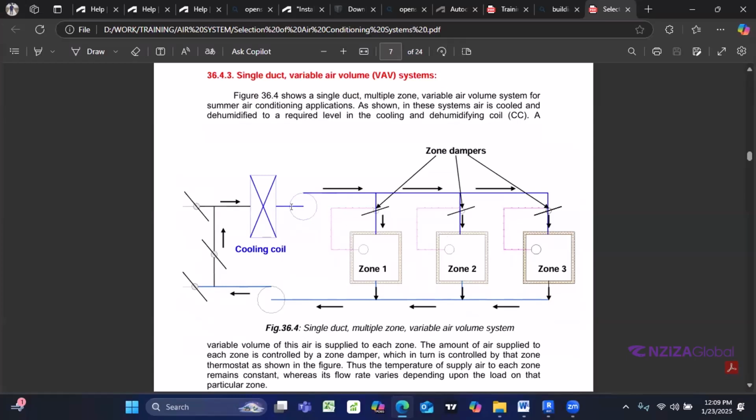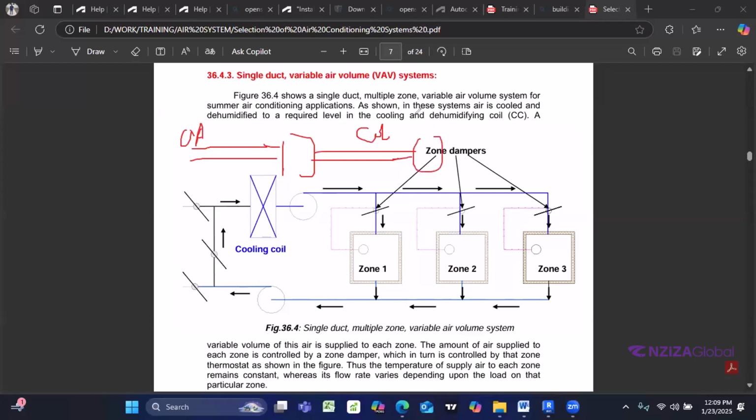That means in a single duct variable air volume, the air is supplied only by a single duct, so it is not possible to simultaneously heat or cool the space.